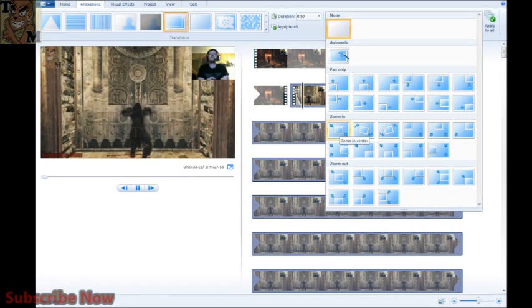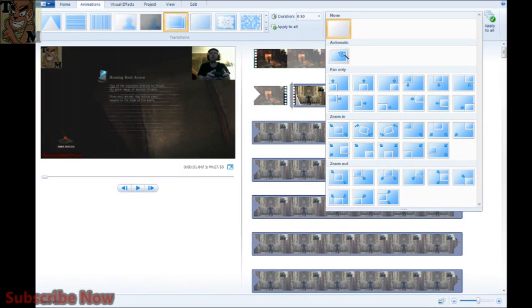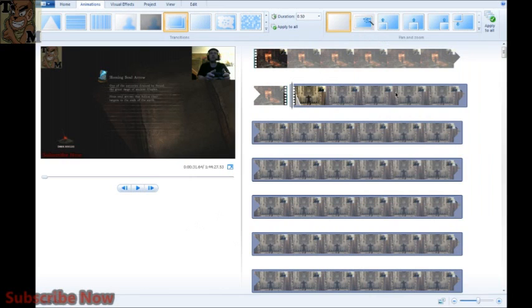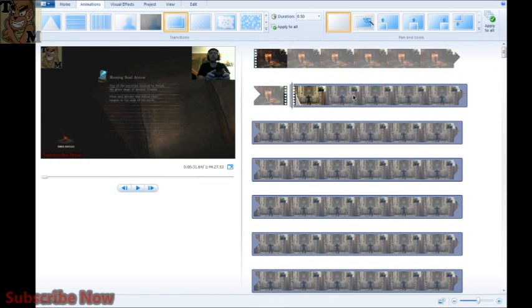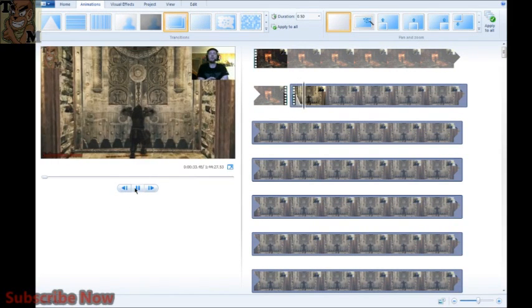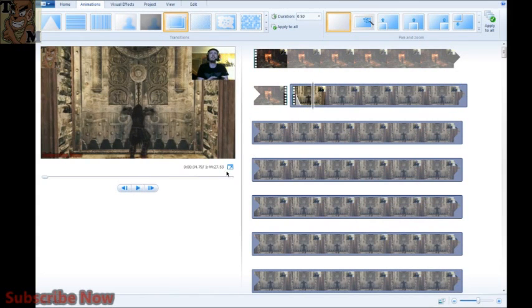So you have your zoom ins, which zoom in the frame. The thing is if you want to get it for a certain part, because if I leave this whole clip, it's just going to slowly zoom in all the way through the whole clip. It's not going to do it fast. So the shorter your clip, the quicker the zoom, basically. It's time based on how long the clip is. So we got that transition, and we'll just mess around.